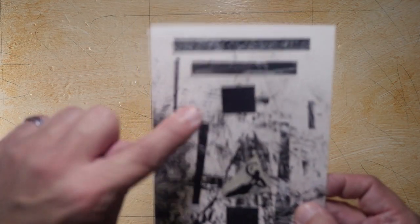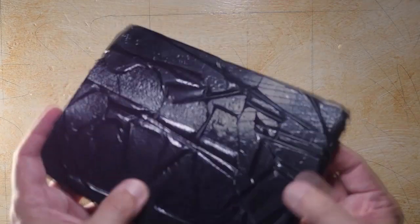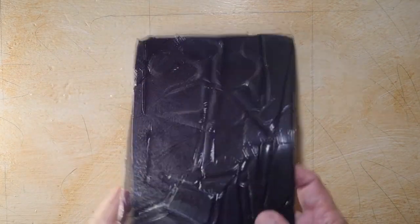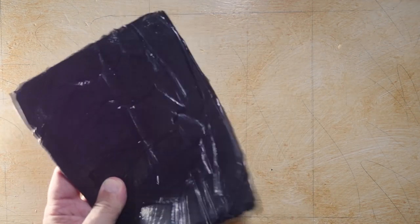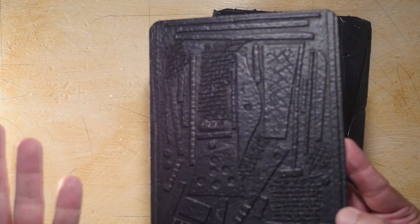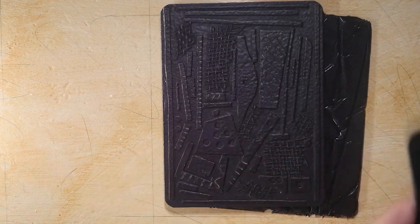I've incorporated my drawing into it — these are cut out. The more I played with the material, the more I liked how it interacted with paper, which led to some of the more advanced ones. Let me show you some more of the molds I made. This is another rubber mold, here's another one — there's an early one that didn't come out that well because I had no way of figuring out how to keep the rubber from sticking to the surface. That problem got solved. By the time I got to this one, I figured out a way to make the rubber I pour on top not stick, so I wind up with two plates.